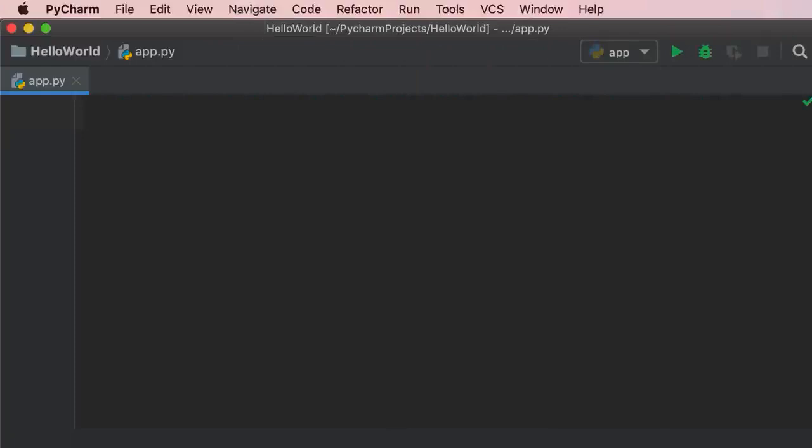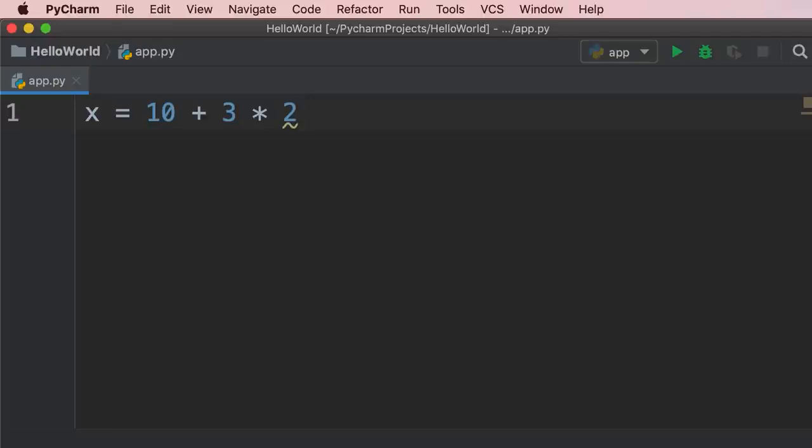All right, let me ask you a question. I'm going to declare a variable called x and set it to 10 plus 3 times 2. What do you think is the result of this expression? This is a basic math question that unfortunately a lot of people fail to answer. The answer is 16. Here's the reason.